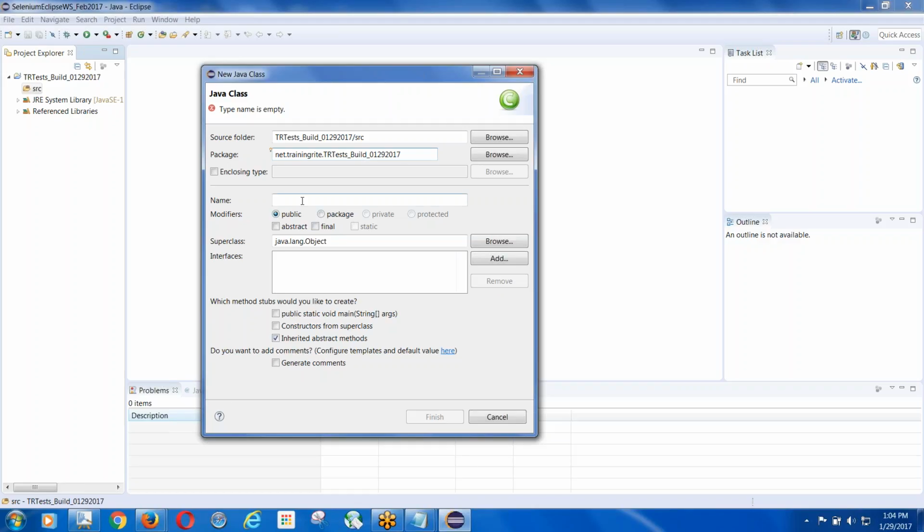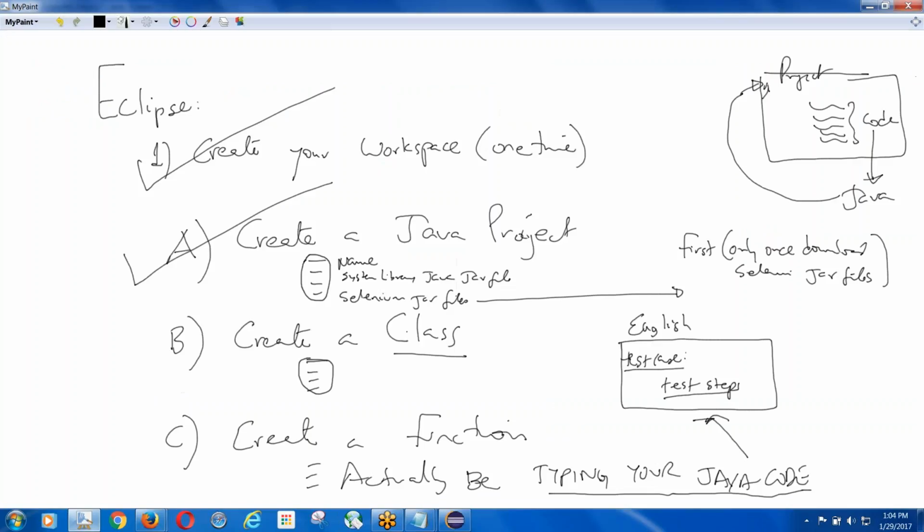Next thing is the actual name of this class. This class will have some test cases inside, because what we will be typing is our Java code, which is nothing but your test case, one test case or many test cases. So there is one test case, which is the new member test case.